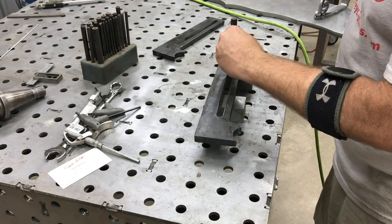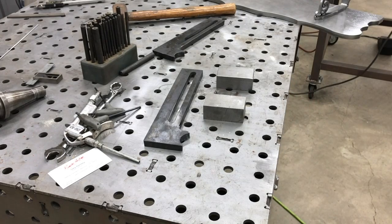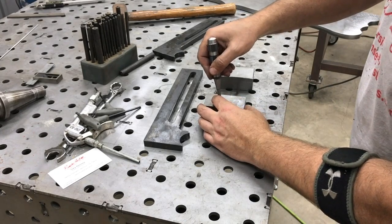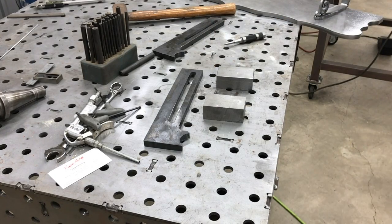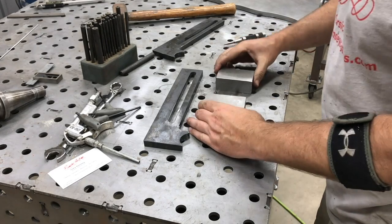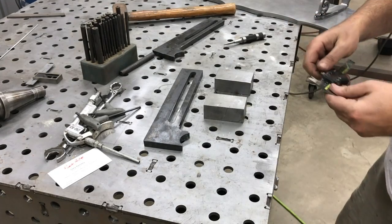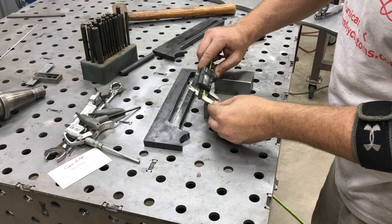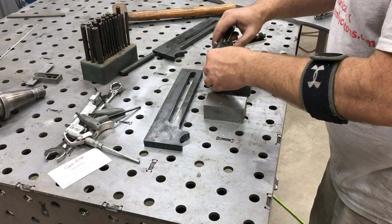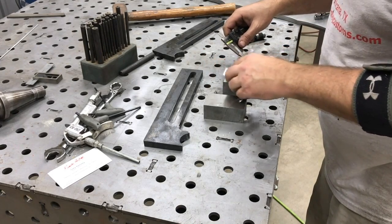Now I'm doing a center punch through the slot to locate a couple of holes, and we'll get those laid out. A lot of people take a transfer punch and whack it really hard. It's not meant to make a deep impression, only to leave a little witness mark. Then you can take a regular automatic center punch, or a regular one with a hammer, and hit it hard. The transfer punches, at least the ones I have, aren't really that hardened, and the tips get dulled, and there's not a great way to sharpen the tip.